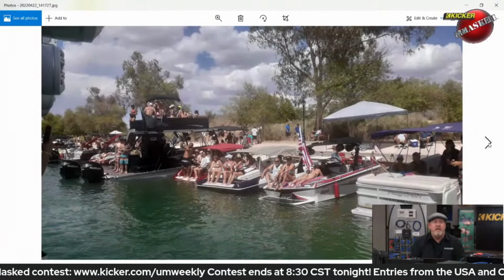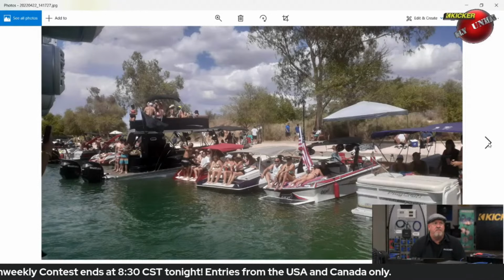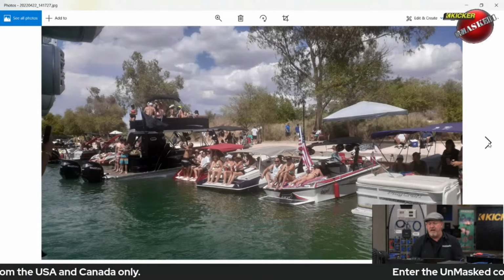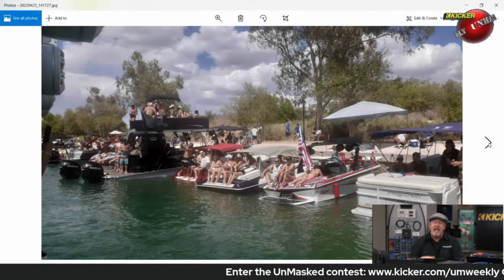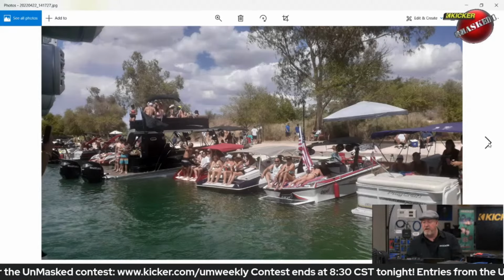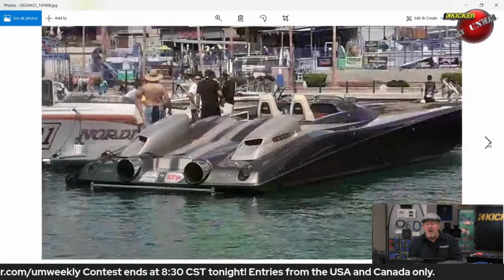And here's some of the people lined up. I mean, we're talking over a mile long of canal with boats just jammed as tight as they could together. Everybody jamming tunes, everybody out having a good time, and it just really was an amazing show to go to. It's the first time I'd ever been to that event, and it's a good thing it was in the 70s temperature-wise, or I probably would have burst out into flames. I think I'm still a little red in the face from it. My nose is still a little sore, but it just went on and on and on.